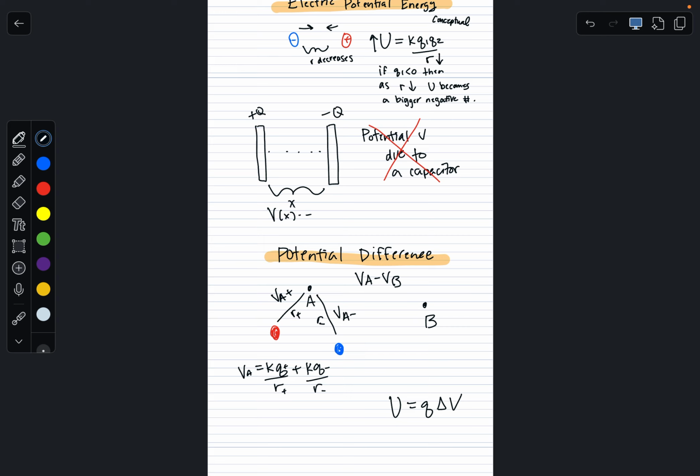So the arrangement won't be so abstract like this. The arrangement that I provide will be probably charges on the corners of a rectangle or some well-known geometry, not out in outer space floating around, right? So computing the potential difference. Look for problems that have you do that in relation to point charges.